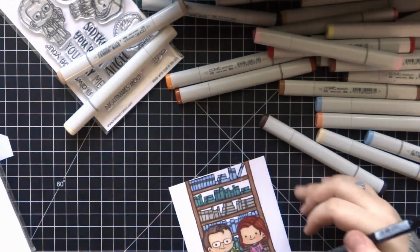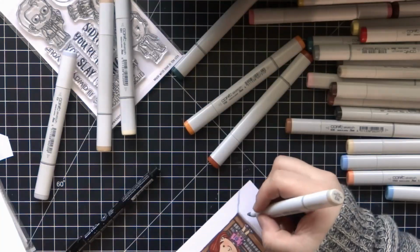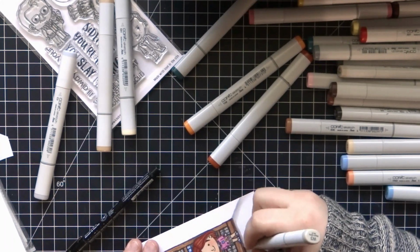And some people do find that micron pens bleed with Copics, but I'm doing such light coloring, so not a whole lot of saturation, especially with the books because they're such a small area, that I didn't really have an issue with that.